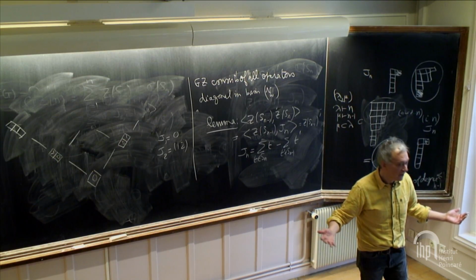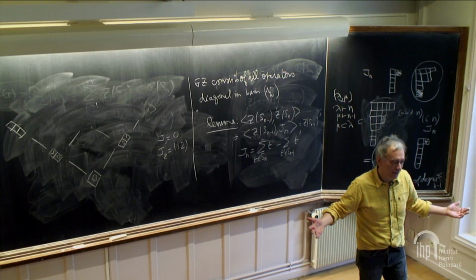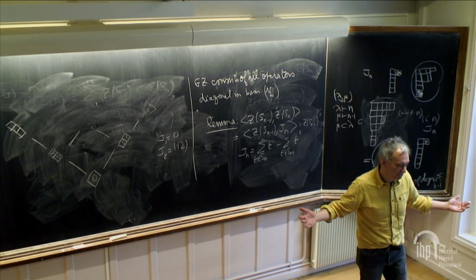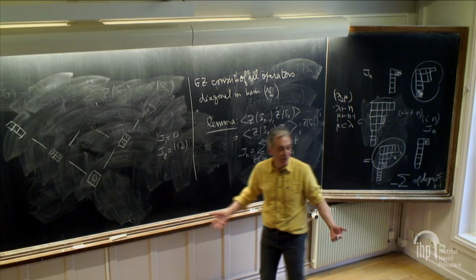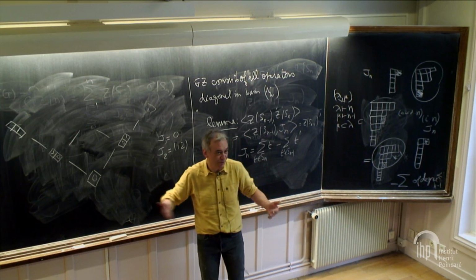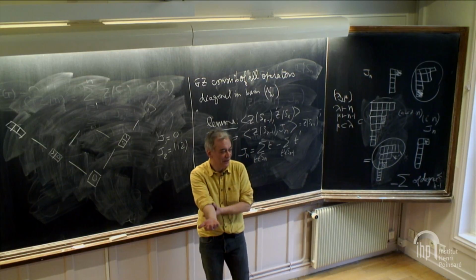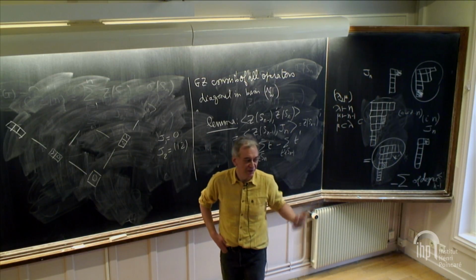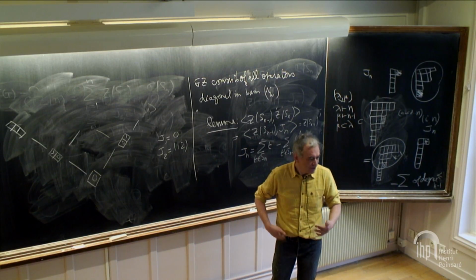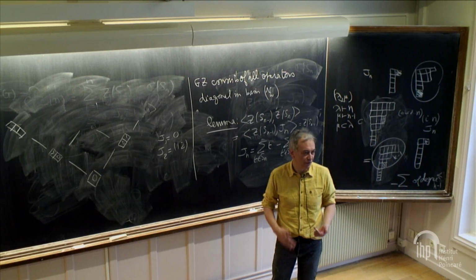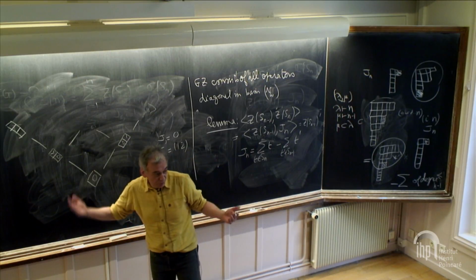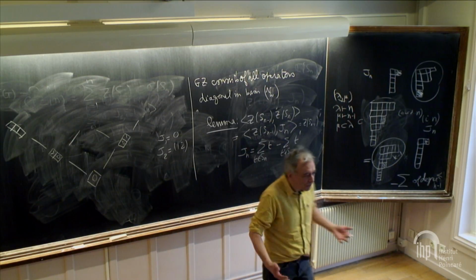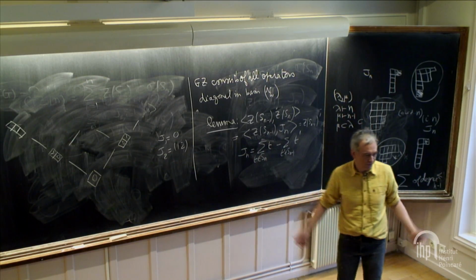It's a miracle because for general groups, there is no reason why this should happen. It doesn't happen like that in general. In general, there are multiplicities. So the fact that it works for this group is special. You could find other series of groups for which this would work, but for arbitrary finite groups it doesn't.